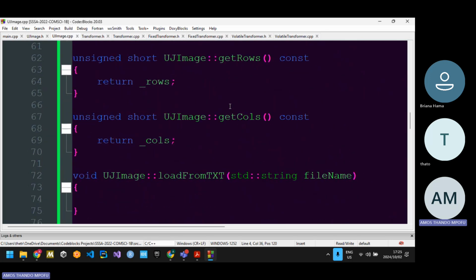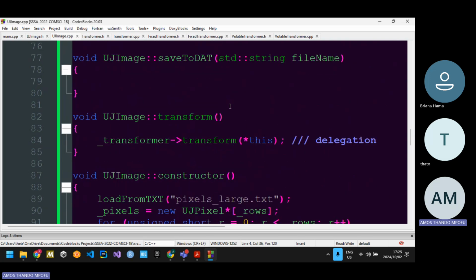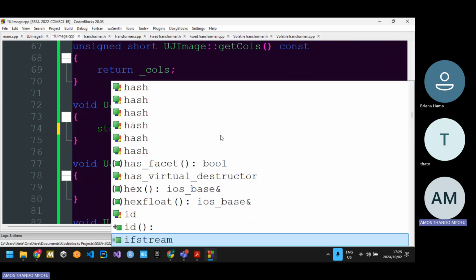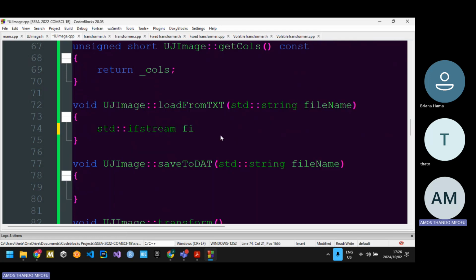So let me start reading from the file. Now we're just doing file handling, and once we're done with file handling, then we can calculate the marks. File handling is not too bad, but there's quite a lot of things involved that you need to understand. I need to read from the file, so I'm going to say standard, then use an ifstream. There's many ways you can do it. You can use an ifstream, or you can just use an fstream itself and specify in what mode you're reading in. It's up to you. I'm just going to use ifstream to make things a bit simpler.